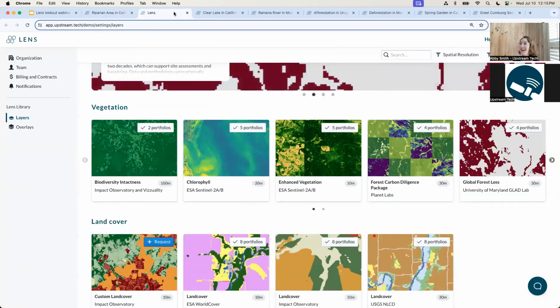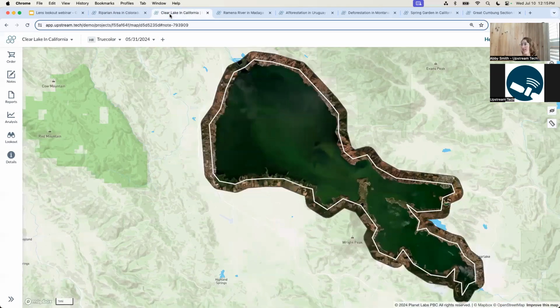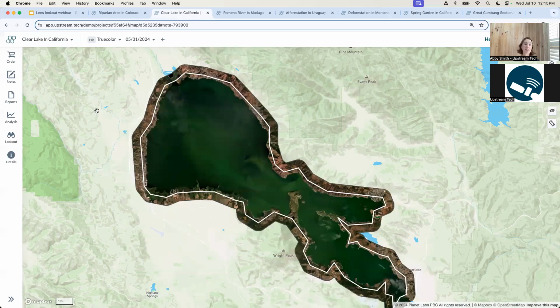That was a lot, but I think it might be helpful to just talk through a bunch of different examples of how this can look in different scenarios that might spark some ideas on your end for what might be relevant for you. So here is an example of a lake in California. This lake has a seasonal pattern of algal blooms.